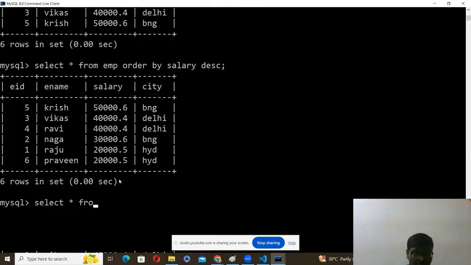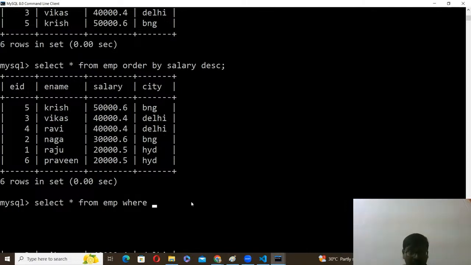Select star from employee where salary greater than all. Understand how I wrote my query. Salary is numeric. One more operator, ALL, is there. What is the meaning of this one?